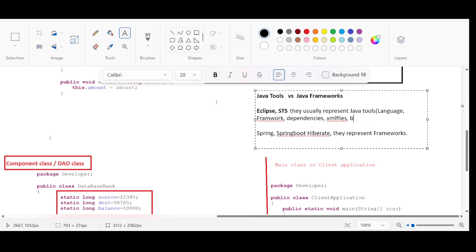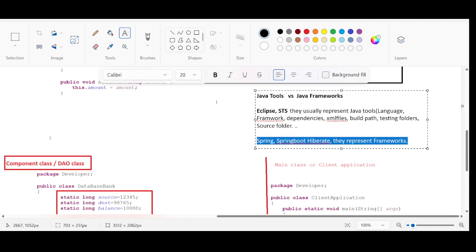They are going to work with the build path. They are going to specify testing folders for JUnit testing. JUnit testing is nothing but when you test your own code. After developing your code, when you test your own code, it is called JUnit testing. For JUnit testing, the test cases are going to be placed inside the testing folders, and we have some source folders. All these things will be organized by using Java tools, which are nothing but Eclipse and STS.